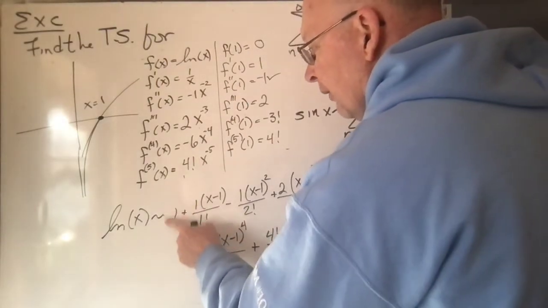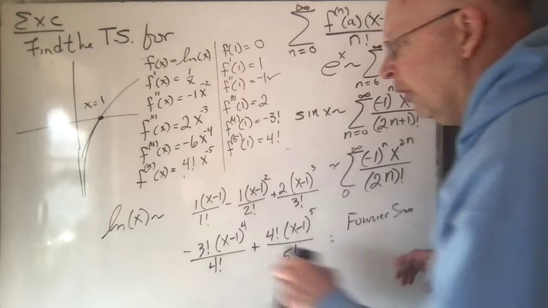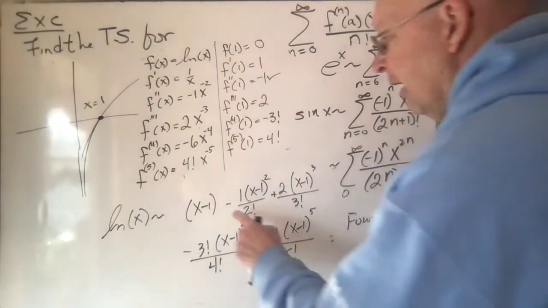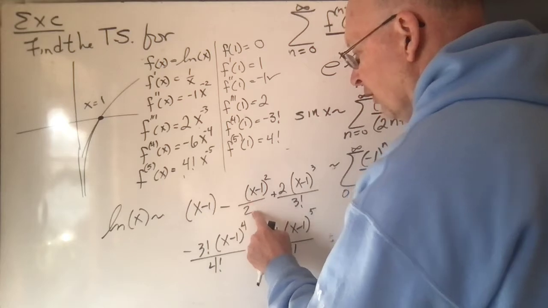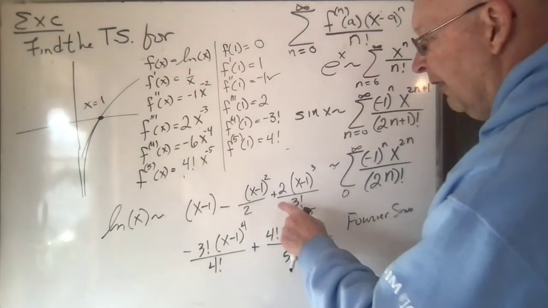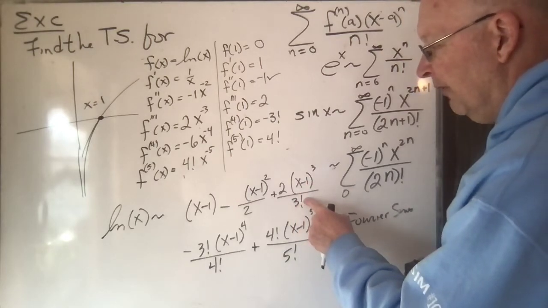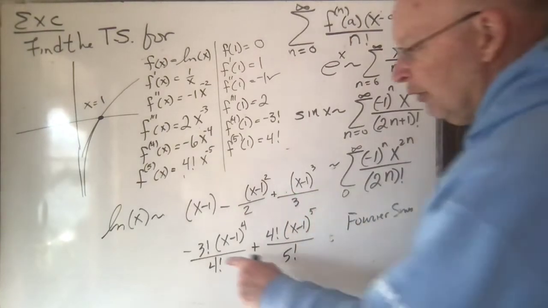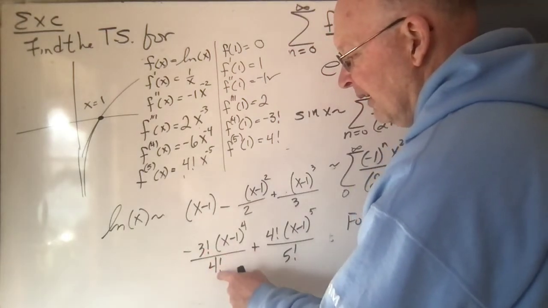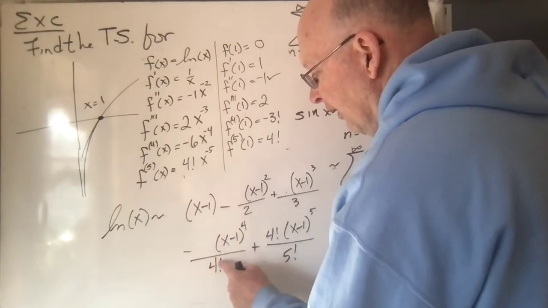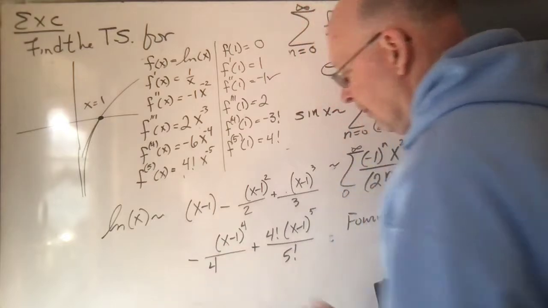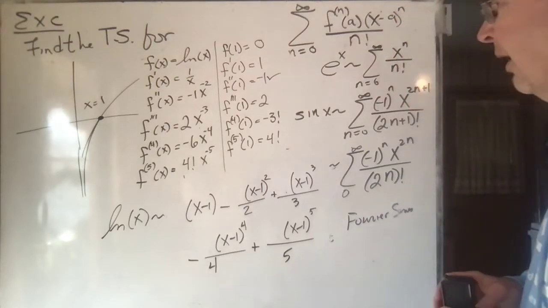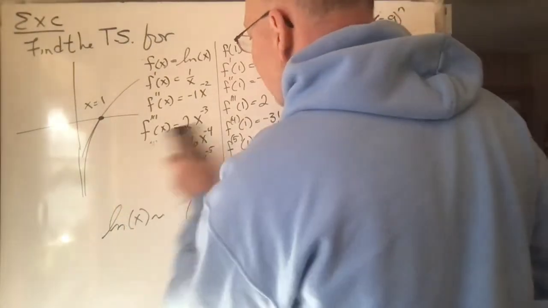So this thing we can just get rid of here. And this is just going to be an x minus 1 right here. Might as well just write it as x minus 1. Okay. And now this is going to be minus this thing over 2 right there. Then it's going to be plus this thing. Here you have 3 factorial, that I can think of as 3 times 2 factorial, and this divides out with this, just leaving the 3. Here you have 3 factorial, here you have 4 factorial, so you just have an extra 4 down here. So this goes with all this, just leaving the 4. And you have the negative out front. Same thing here. You see that this is going to leave with all of this stuff, just leaving the 5. And now I guess I can erase this now.